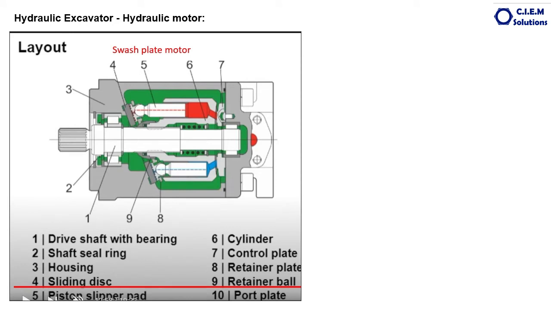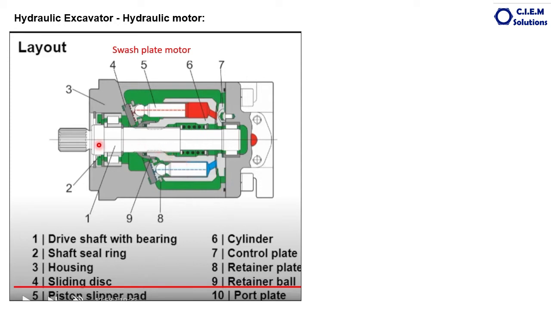This is the swash plate motor. I explained various parts. Here, this is the plate. See the difference here? The swash plate motor's output shaft is connected to the barrel housing, not to the piston plate. And see the housing of the motor also. The swash plate motor housing will be plain and cylindrical, unlike the angular housing which we have seen in the case of the bent axis motor.